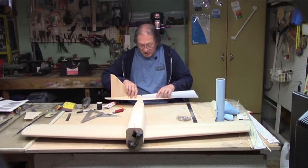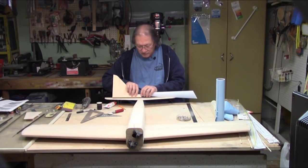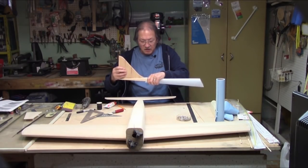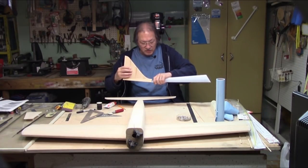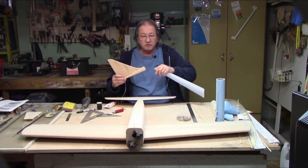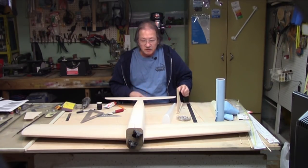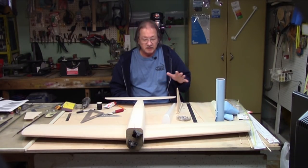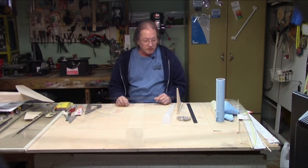But now I have to shape this, and what I needed to find out is how far back this piece of plastic is going to go onto the balsa wood. And I also need to know what the shape is going to be. So I've got to work the shape and the taper all at the same time. So what I'm going to do is move the fuselage out of the way, and I'll work with this right on my bench. That way it's going to be easier to look at it and shape it and all that good stuff. I think I made enough room.